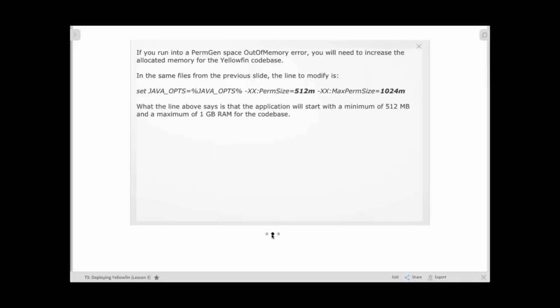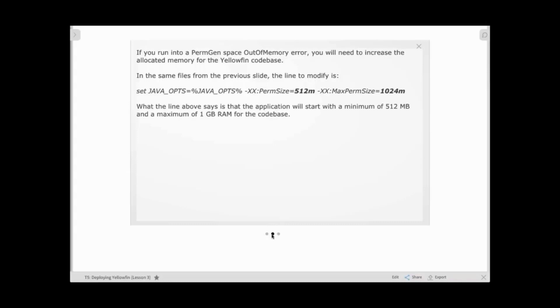So if you're running a really old deployment of Yellowfin, using the existing configs from way back then, you might run into issues where the memory allocated to the permgen space isn't quite enough, as back then the number was a lot smaller.